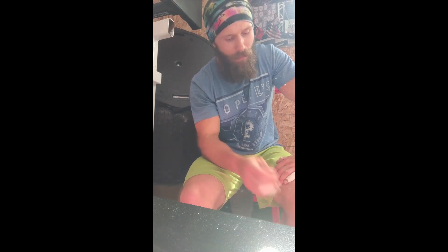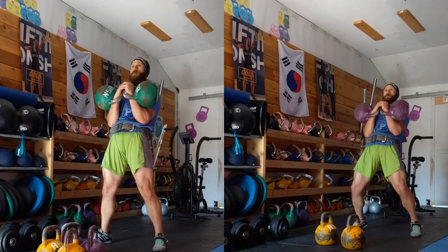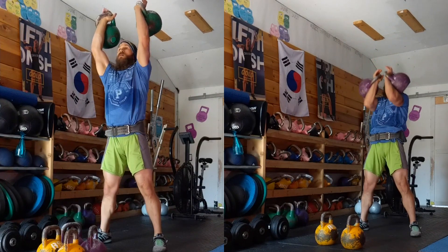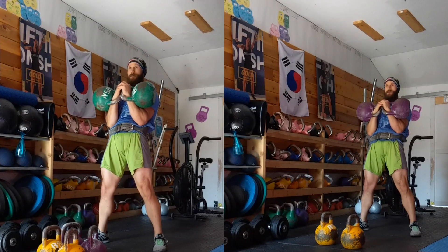I am a coach and I coach other people to lift bells, but there are certain things I will suggest that I might not necessarily do myself depending on the circumstance. For example, I've lifted the 24 kg bells in long cycle for a number of years and have achieved good numbers — my best is 85 repetitions, done in Seattle. To hit those numbers I pretty well exclusively trained with the 24s, the 20s, and the 16s, with only a smattering of sets with the 26 — not usually the 28.